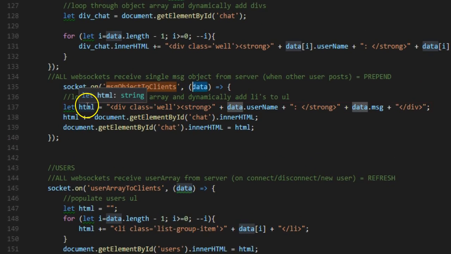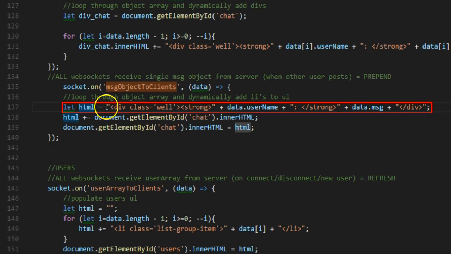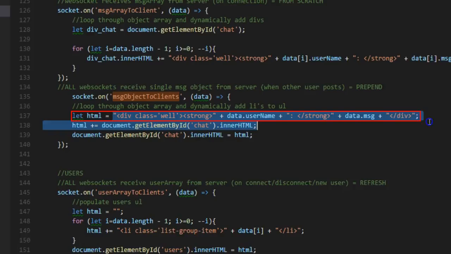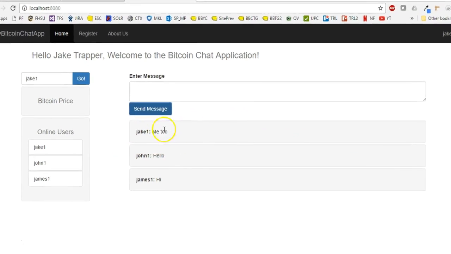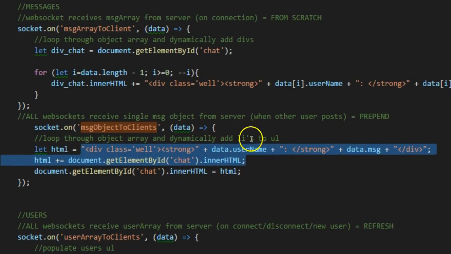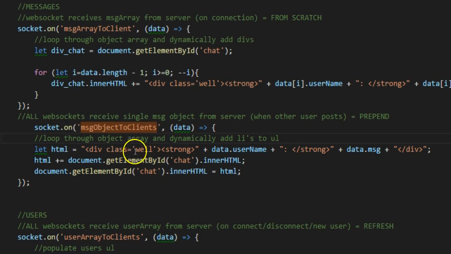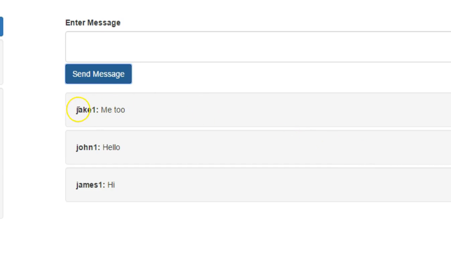So if you look, I am populating my HTML variable with the new entry that I wish to add to my message div, and I'm populating that entry with the data object that's been echoed back, and using dot notation to pull the username and the message. You can see here's the username and here's a message.